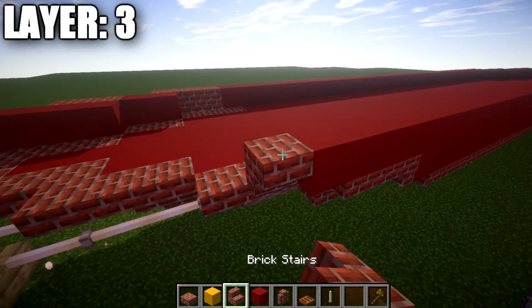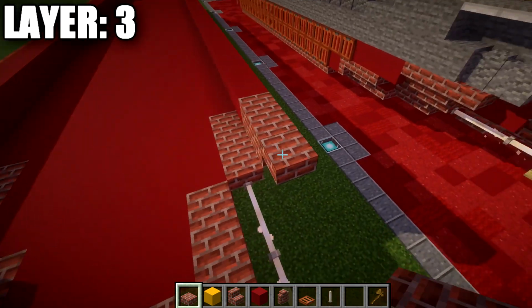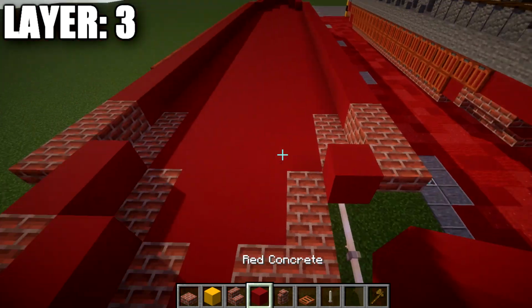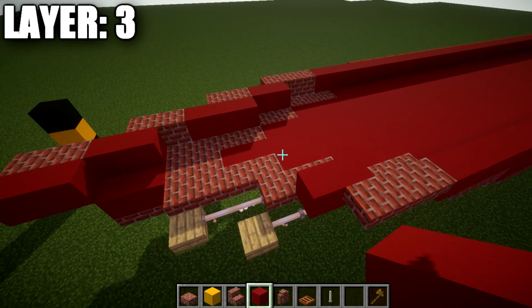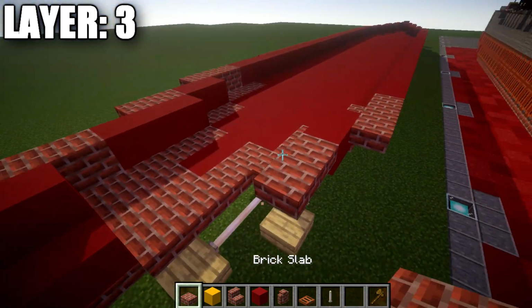We're going to go ahead and then place down 2 brick upside down stairs, and then a brick top slab. On the inside here, the brick top slab, we're going to place down a red concrete block, and then a second red concrete block back. We're going to go ahead and then place down a brick upside down stair, followed by a brick top slab.